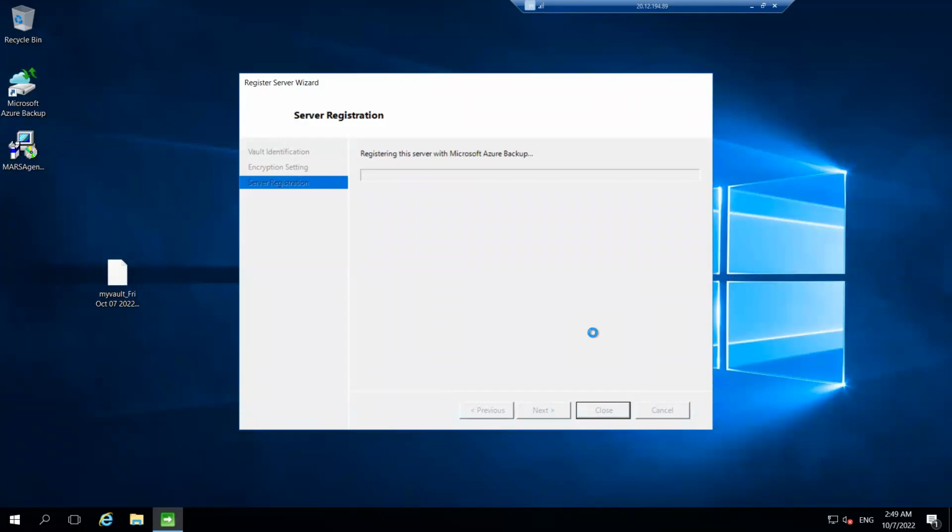So from an on-premises file server, I'm taking backup to the Azure vault. Now remember, the MARS agent, whatever you installed, supports only Windows machines. So you cannot take backup of files and folders or system state backup of other systems using this MARS agent. So you can take backup of only Windows machines.